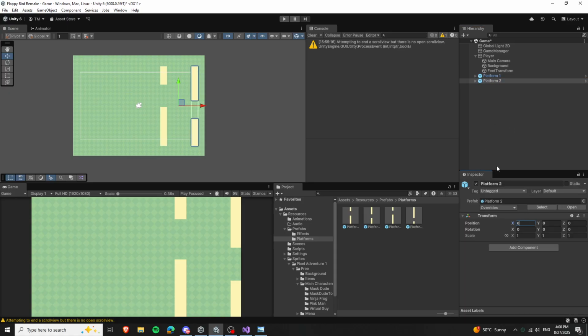And that's to make it playable. So let's say we have a 6 difference in distance between them.